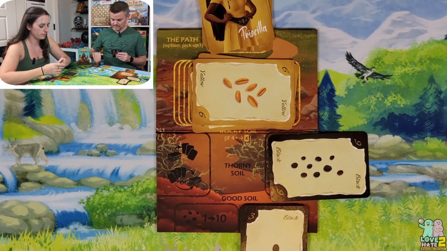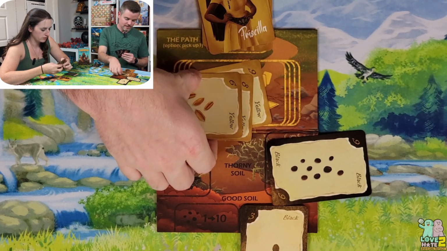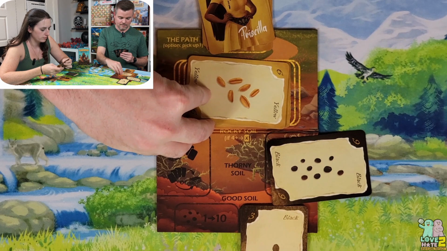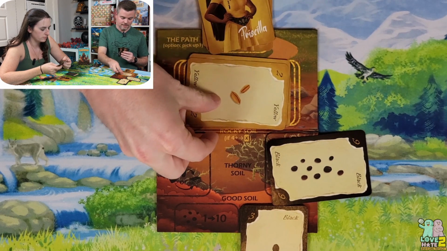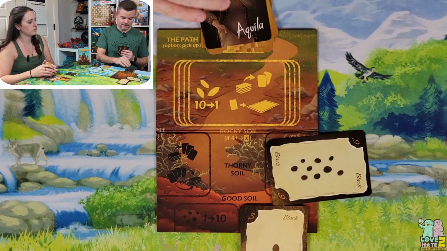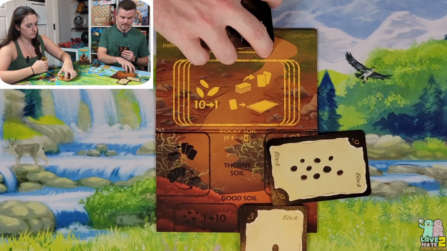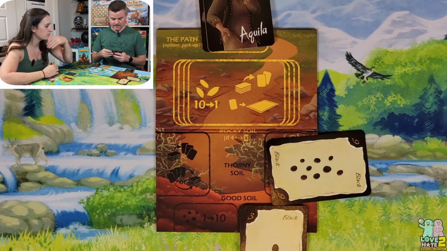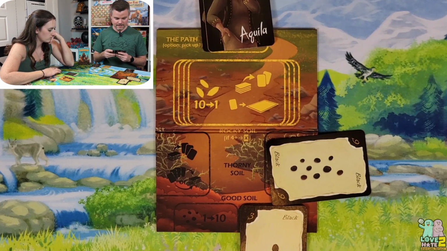Okay, my go. I draw a card. And how many do we have here? We've got 3. Okay. I will go ahead and play a 2, which we have 4 in here now. So we go ahead and discard all of them to the path. And I get to draw 2 cards. And now I have to take a different action.